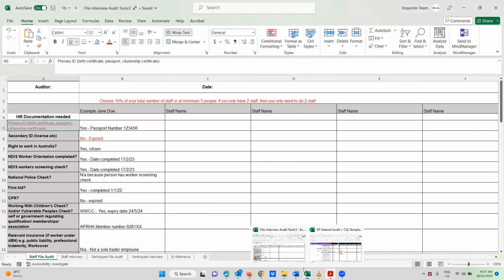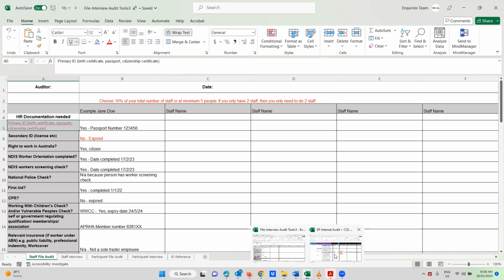And just in showing you why we're doing file audits, well, first of all, we are doing the same internal audit just as the Commission do their audit. I am an accredited NDIS quality auditor, and I've done many audits for the Commission on behalf of the Commission, and we use exactly the same methodology. We want to make sure that you're ready for that audit and that we're giving you the same advice that aligns to those quality and safety standards.